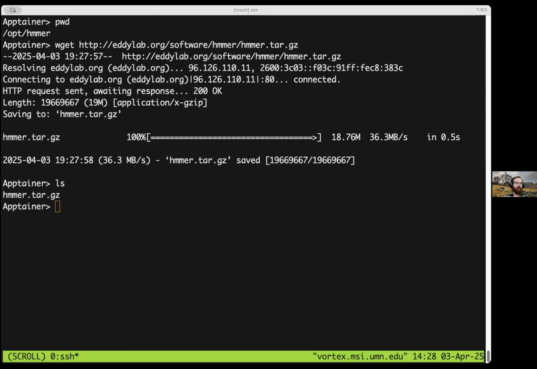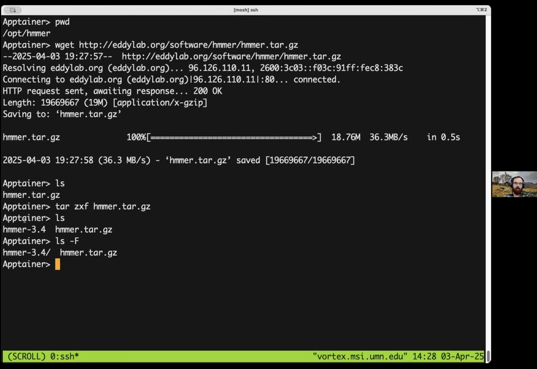I will paste that wget command in the chat in case someone has a stray typo, and pasting it will just be easier. But failing that, once you have that download, we can now go ahead and extract this. So we can do tar -xzf, then we give the name of the archive. So we're going to inflate this tar.gz. And we now have this hmmer-3.4 directory that contains our source code.